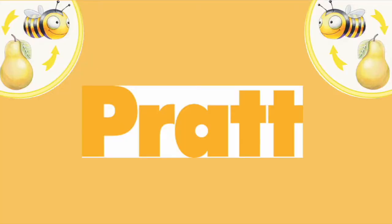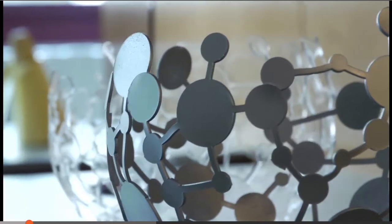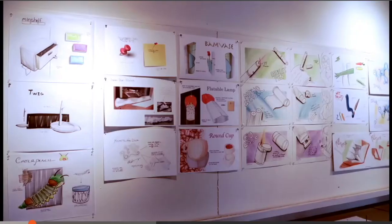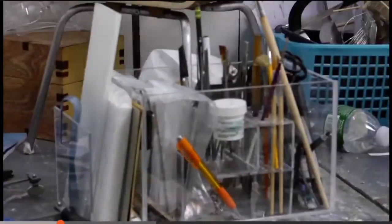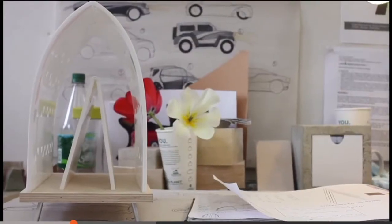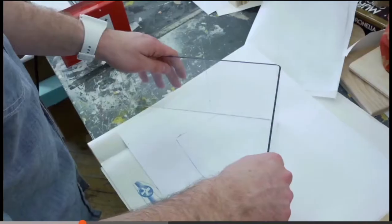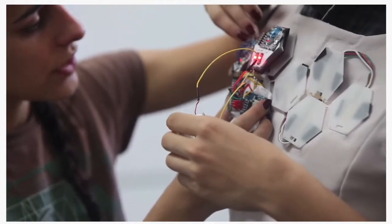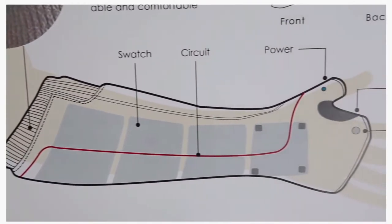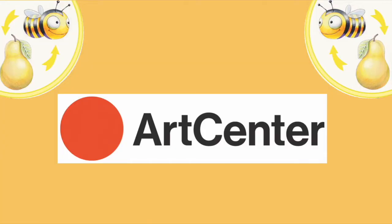Pratt's industrial design program teaches you to be able to take your place in the design world and influence it in a positive way, to move society in a more creative and responsible direction. They teach translating ideas into form in a studio environment that promotes individual and group learning. Students are encouraged in studio classes to find aesthetic sensibility in form making both technically and creatively, and conceptual thinking about social and environmental issues. Graduates of this program have a high level of competence in translating ideas into 2D and 3D form.